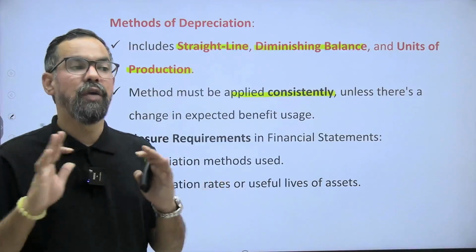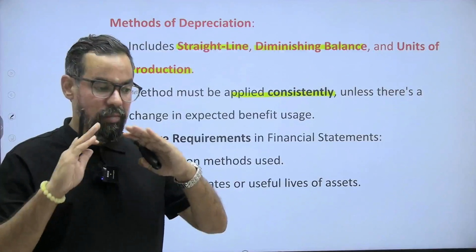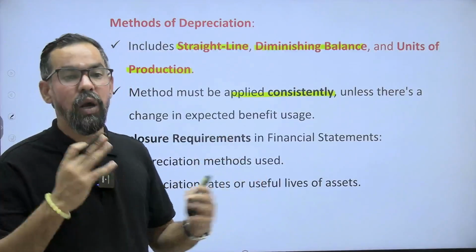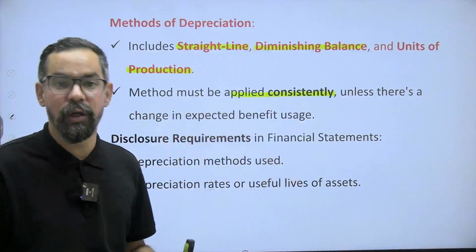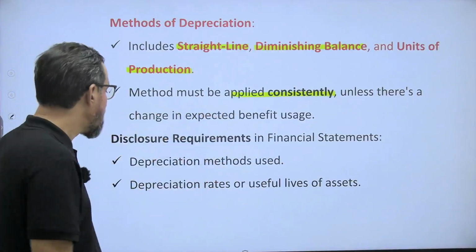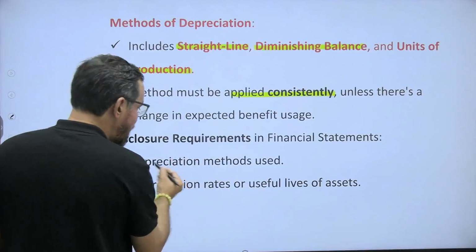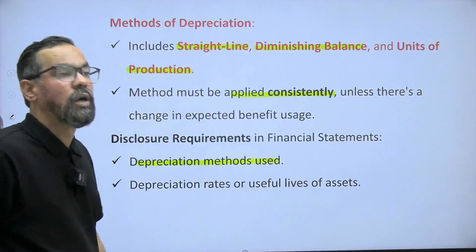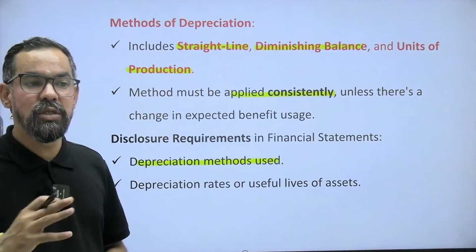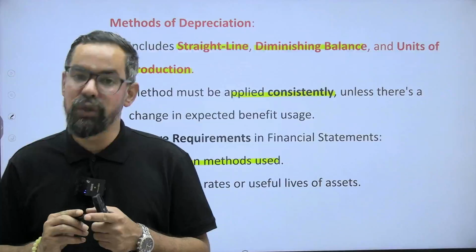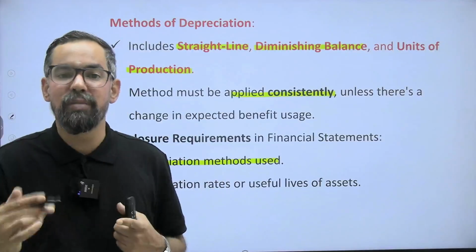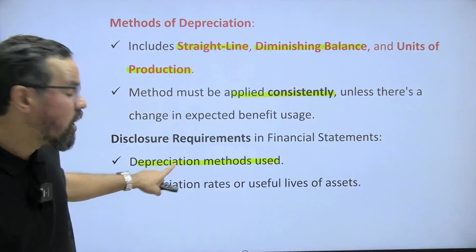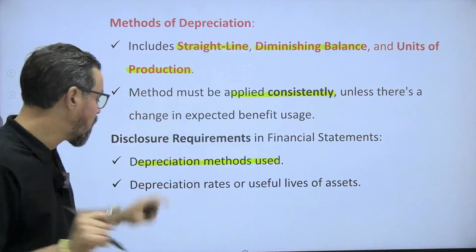That means if you are using the written down value method to account the depreciation, it should be followed throughout the useful life of that particular asset. That is the logic. Disclosure requirements, depreciation method: while you disclose things, let's say you have accounted 1 crore rupees depreciation on all your assets, you have to show by which method you accounted that in your notes to accounts.